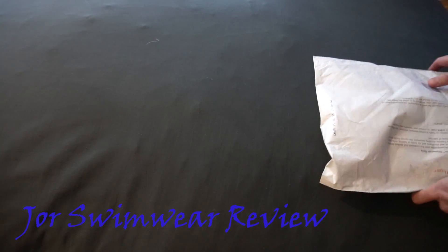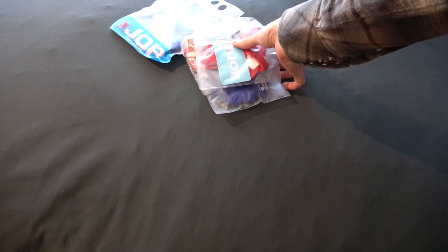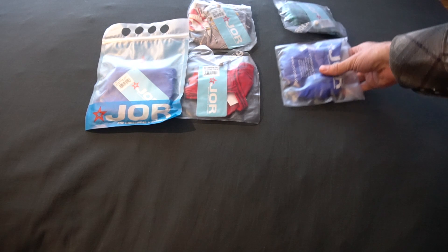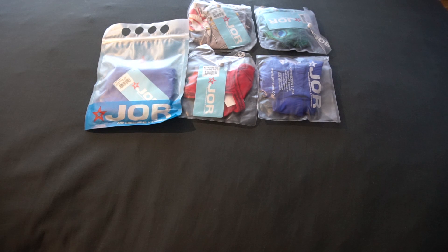This is another set from Jor, and they have a new release here. They're ordering from Colombia, and in the U.S. I'm very surprised — they're doing a pretty good job about shipping accurately and timely. I can't track really well from their website, but they've been unpredictable and very good. Fast. It's been only fairly less than a week.